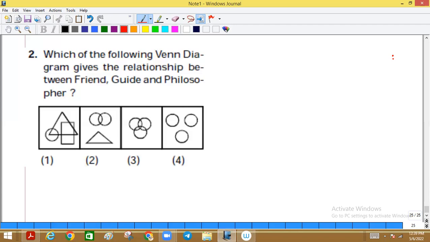Okay. Diagram, you can represent with a circle or in some other form. It doesn't matter whether you are using a circle, or a triangle, or a square or a rectangle or a rhombus. It doesn't matter. But which option? No, actually this is not a typing mistake in the book. This is a typing mistake question. What's the answer? You pick one answer. Best answer. Answer 3. Yes, everybody said answer 3. Why? Some friends are guides, some friends are philosophers, as well as guide plus your friend. So yeah, C is the answer.